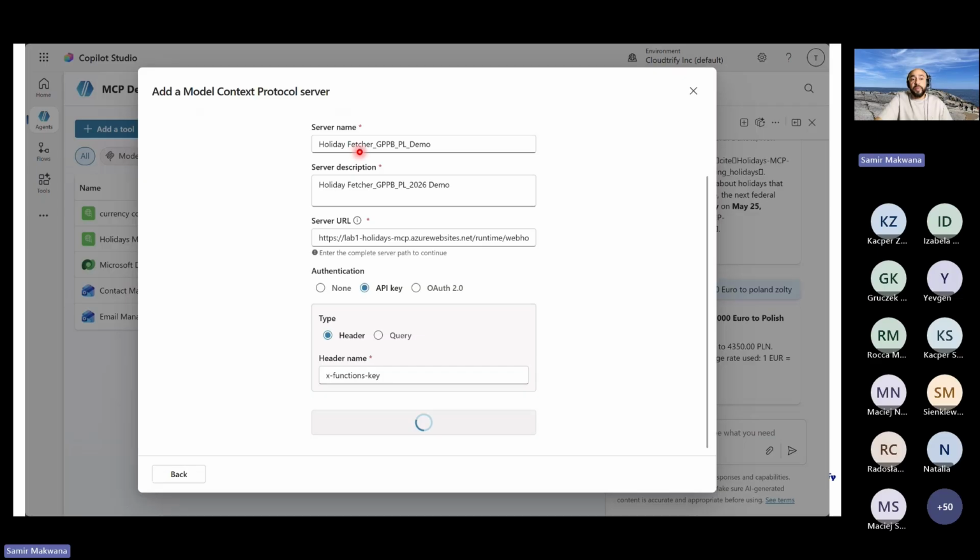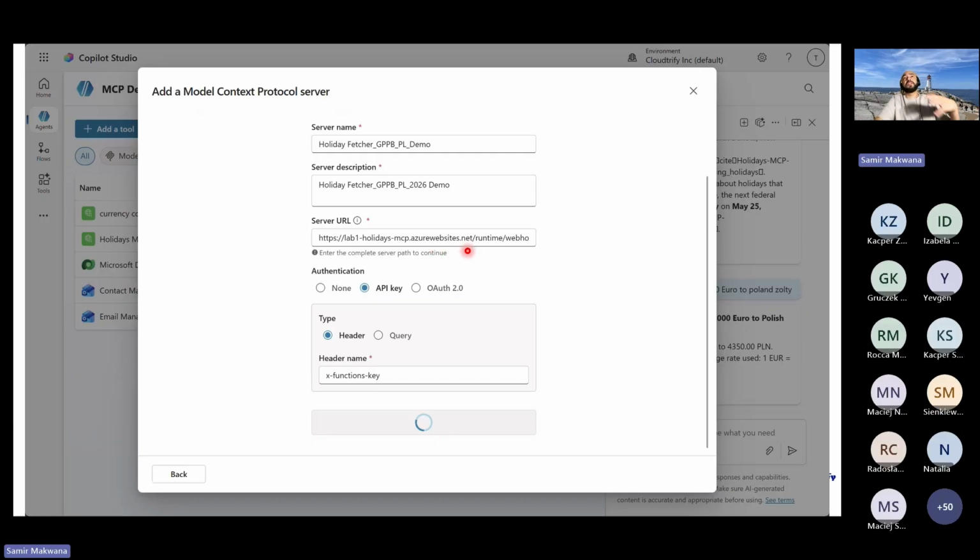It's going to be the name of the tool visible in your list here. This has nothing to do with matching your MCP server. The same way, description: make sure you provide an appropriate description so that the agent knows what this tool is meant for. And then this is the server URL.